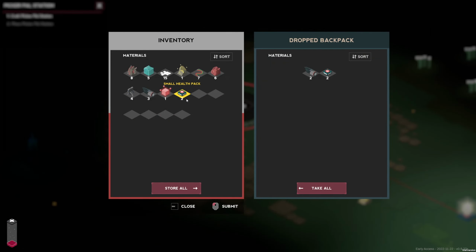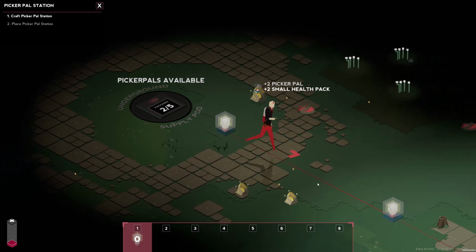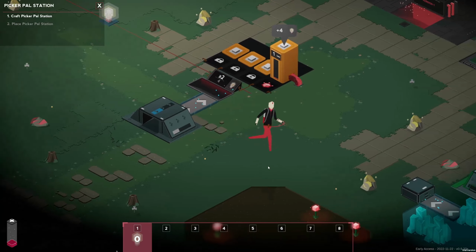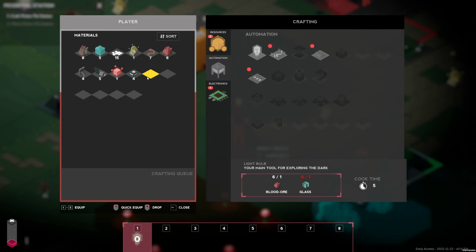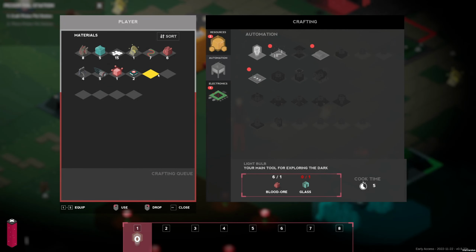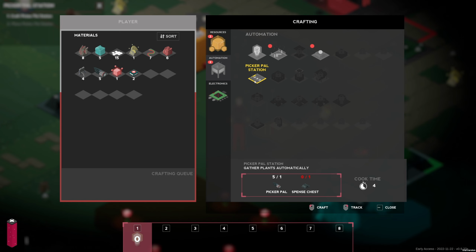Okay, let's take this. No, no, no. Oh, wait. Yeah, we'll take that. Okay, I think I need speed upgrades or something. There's no sprint in this game, so I think I have a health pack here. Okay, we'll use those. And then what is it that we're doing? Place picker pal station. Is that in automation? Picker pal station. Dispense chest.